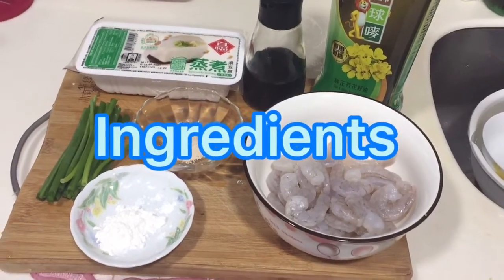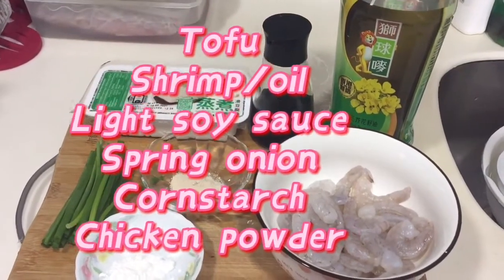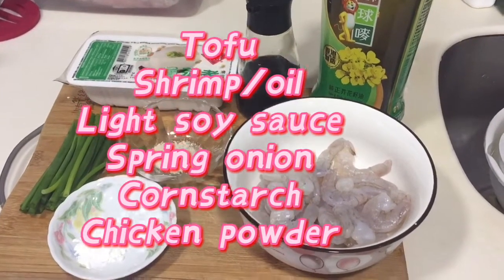Okay guys, these are the ingredients: the tofu, the shrimp, oil, light soy sauce, spring onion, cornstarch, and chicken powder.